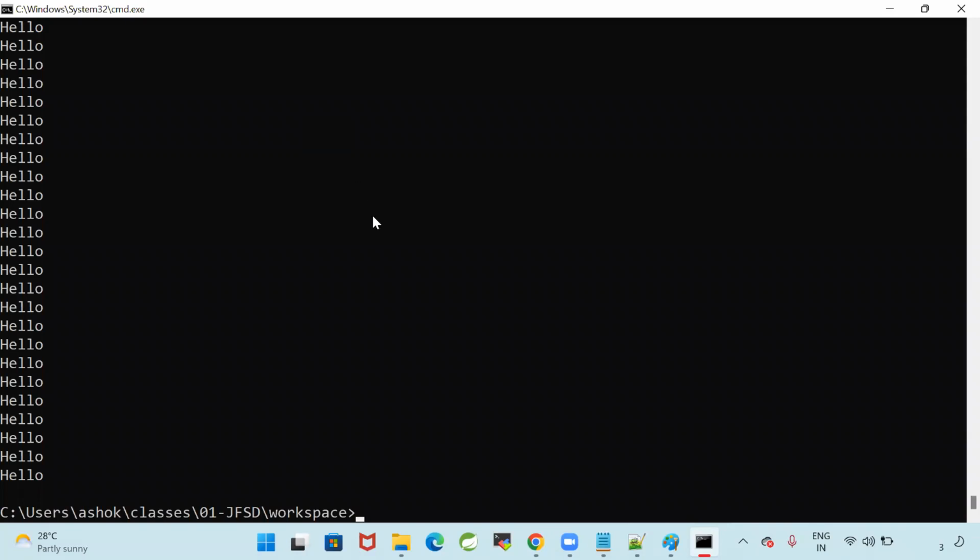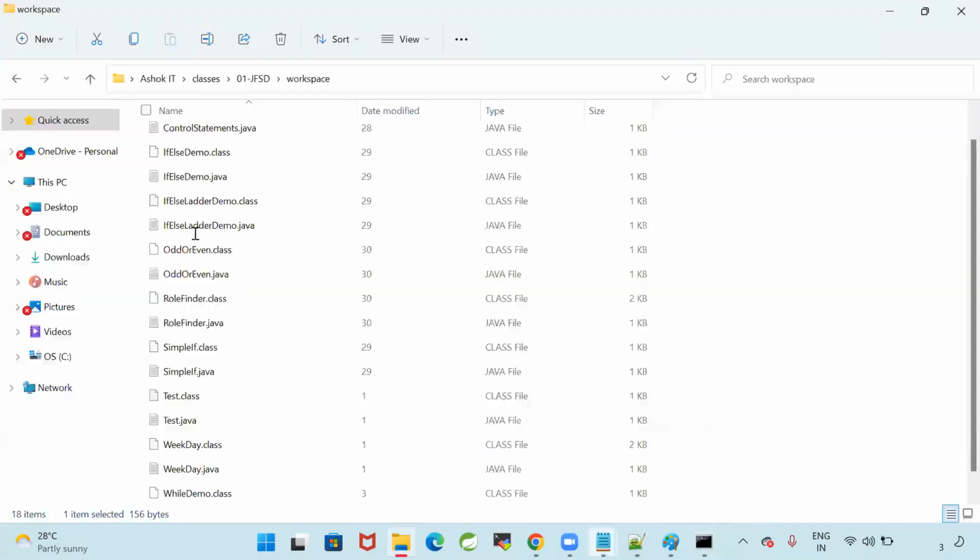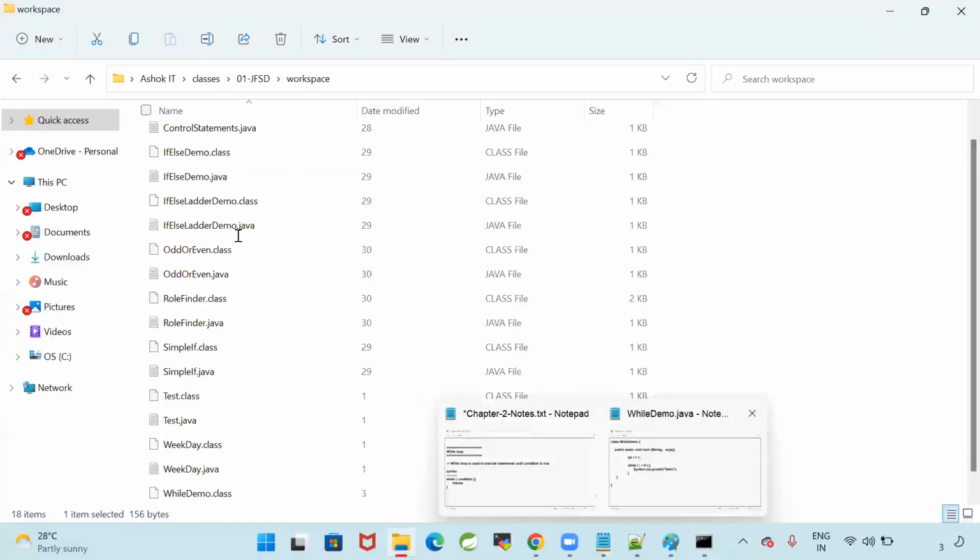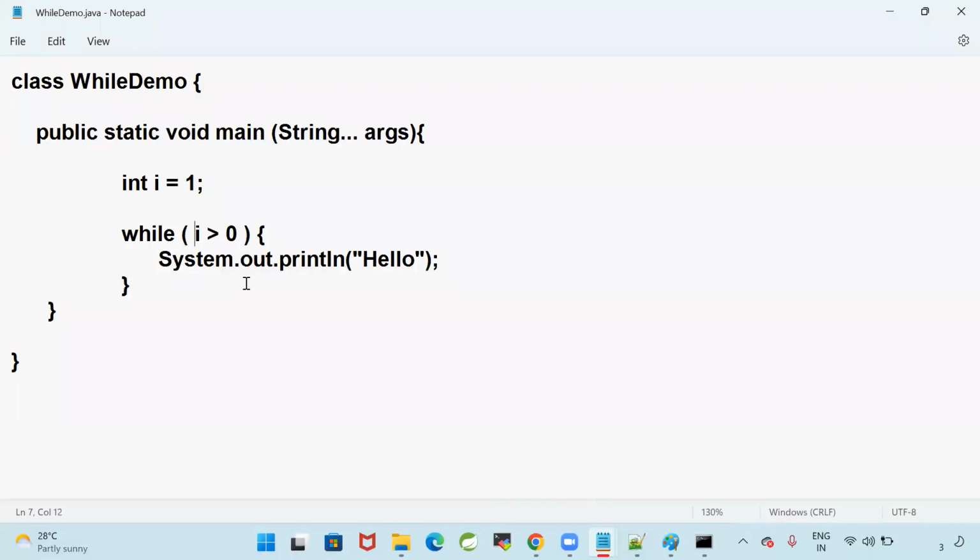Right. Now here I am writing a while loop. While i greater than 0, my loop is executing. Always the condition is satisfied. Suppose, for example, I do like this: am I incrementing the i value, or am I decrementing the i value?